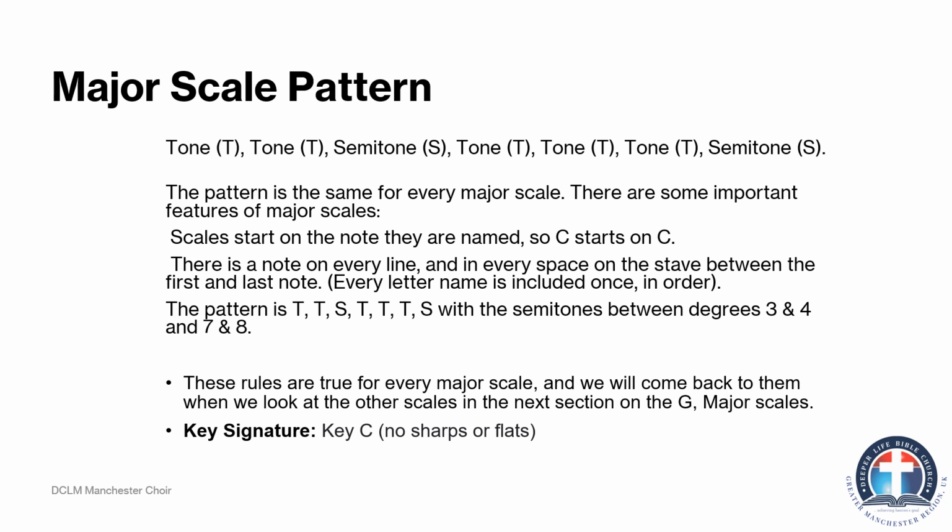Now, these rules are true for every major scale, and we will come back to them when we look at the other scale in the next section. That is when we'll be considering the G major scale. We should also note that when we deal with key C, it has no sharps and also no flats. Thank you. See you in the next slide.